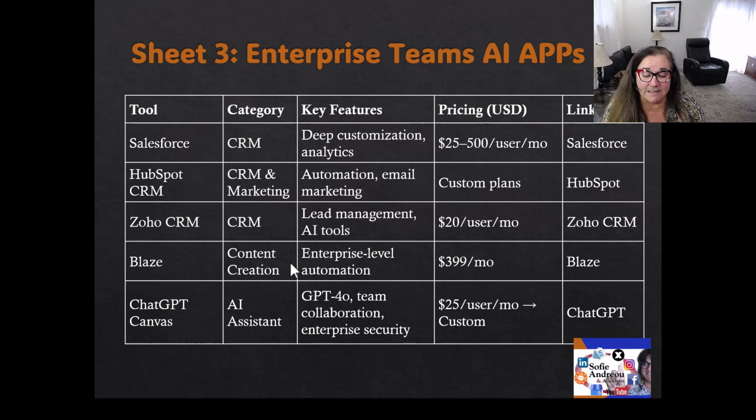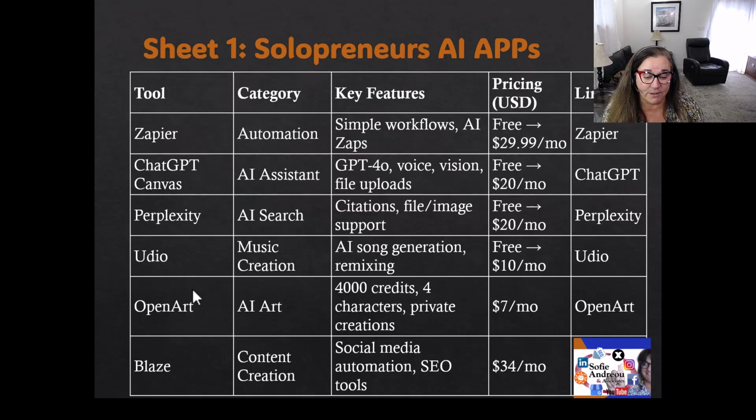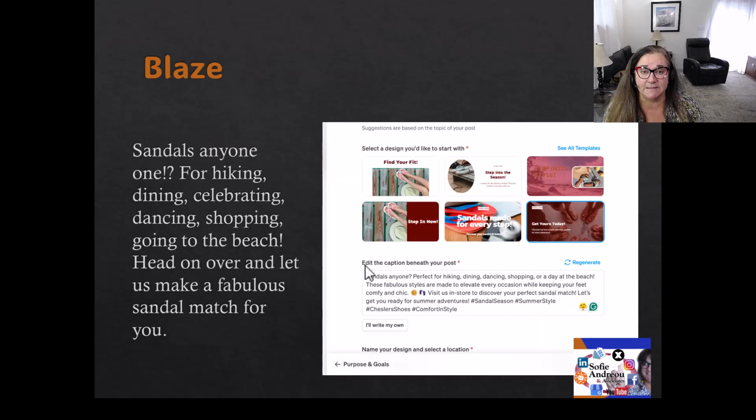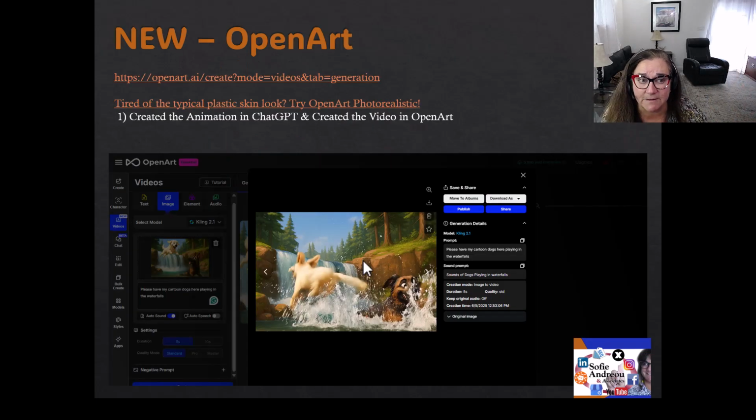And Blaze is one that I didn't speak of yet, but you'll see it on all three. They say Blaze could replace Canva and Hootsuite and video content creation. It's a very powerful tool. I found it not as straightforward as I'd like it to be. So if I'm trying to share it with somebody in a workshop, you need to be one-on-one. You can't do it in a whole workshop. But I have the links to it here so you can see how powerful it is if you're interested. Again, it's one that has so many different aspects to it that it could replace many of your other tools.